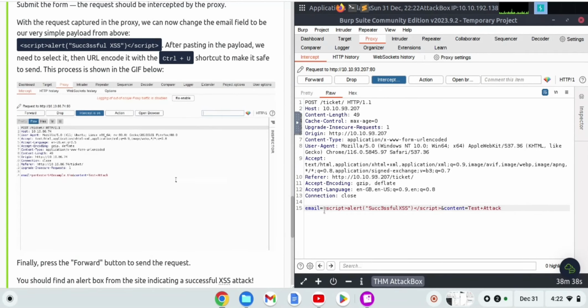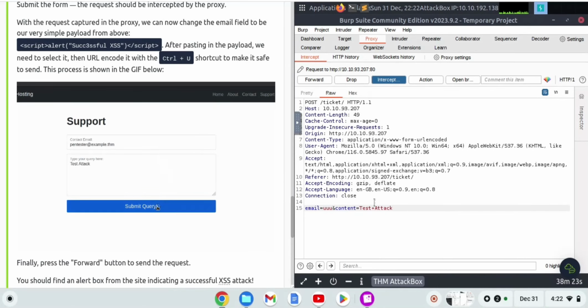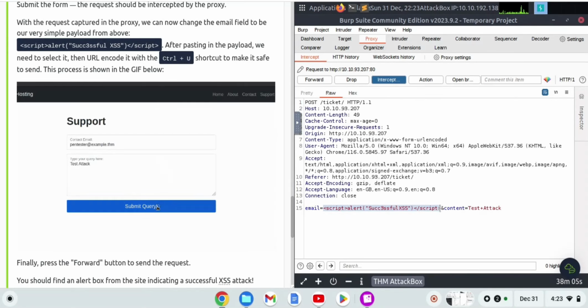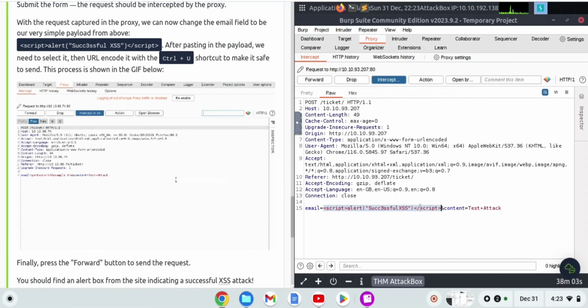So now, do it again. Ctrl+U. And I am having problems actually. The mouse is not actually responding, and I'm having a bit of trouble here. Not sure what exactly it is. It's not allowing me to press Ctrl+U, but nonetheless, this is how you do it.